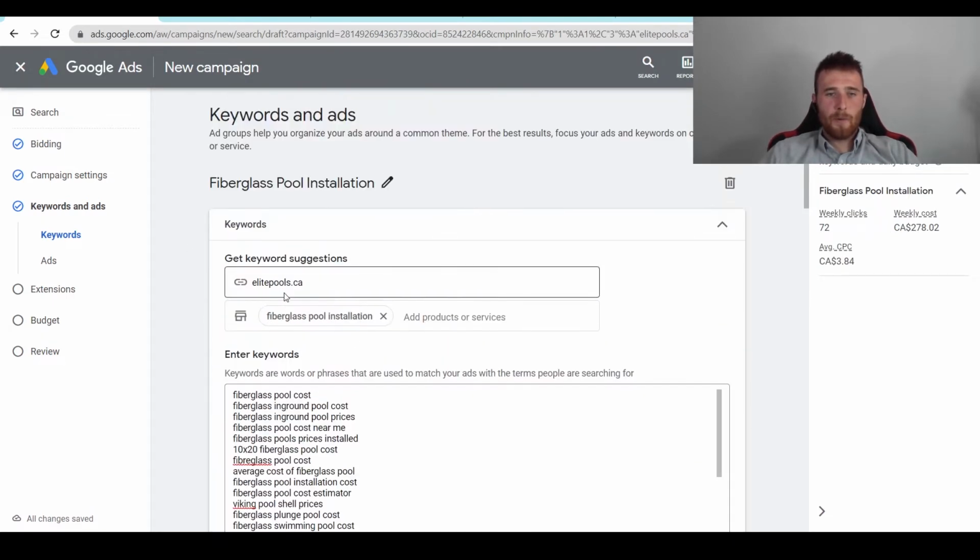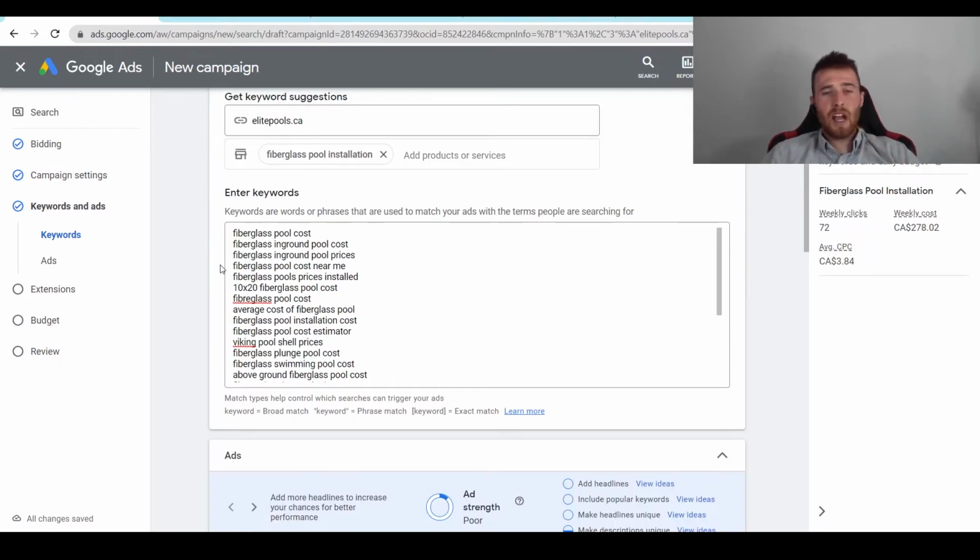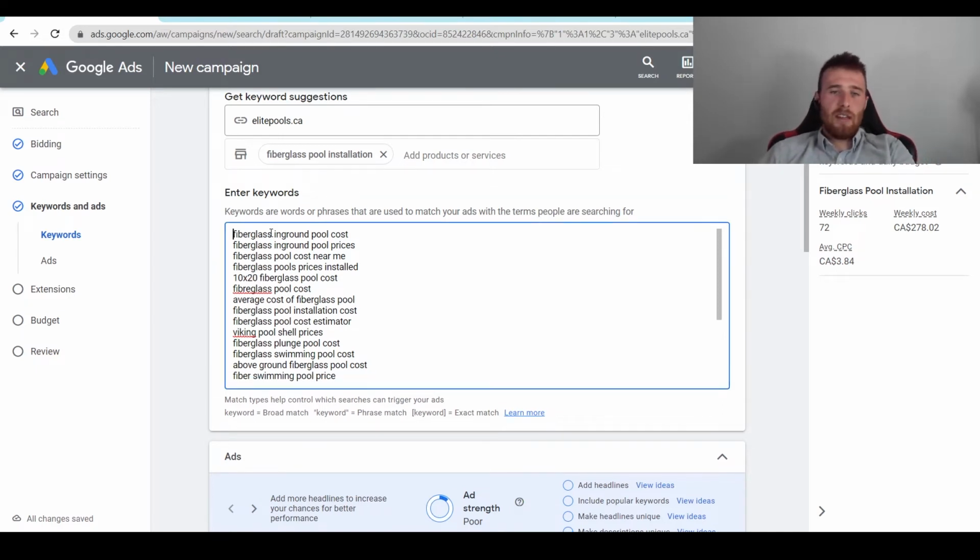So when picking keywords, the first thing I recommend doing is getting rid of anything related to cost. Cost is generally very bad because these people are looking for the lowest price. Anything related to discount, cheap, cost, these people are already looking for discount products. And if we're selling an $80,000 pool, that's generally not our target customer. So I get rid of anything related to pricing right off the bat. We really want this to be very accurate and very detailed when it comes to our keywords.